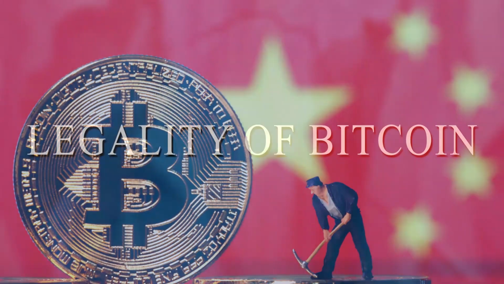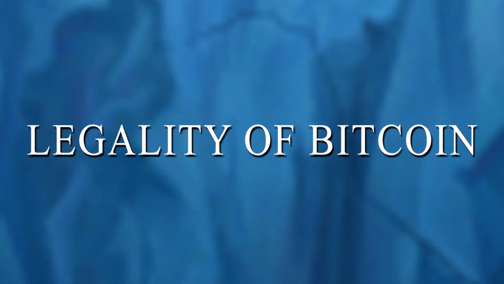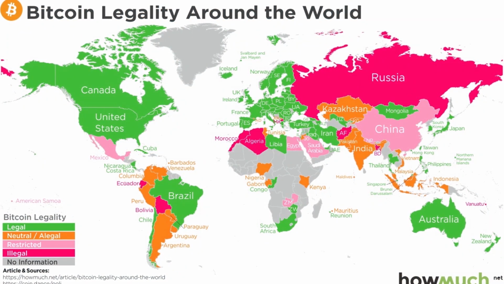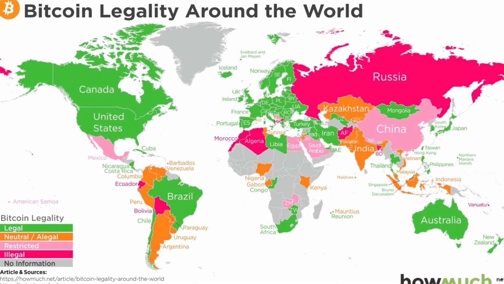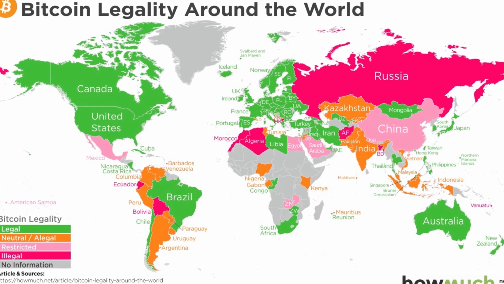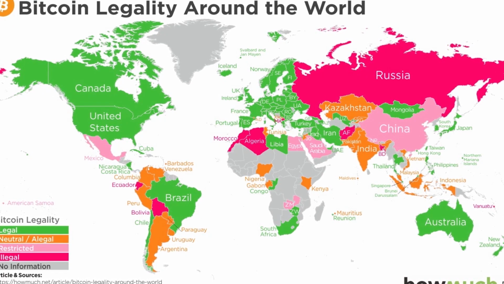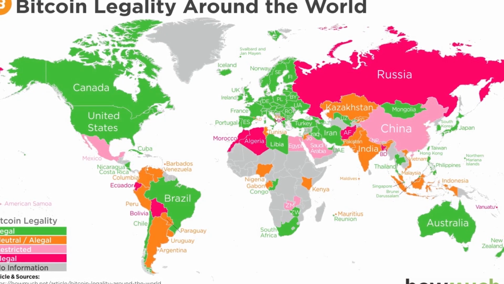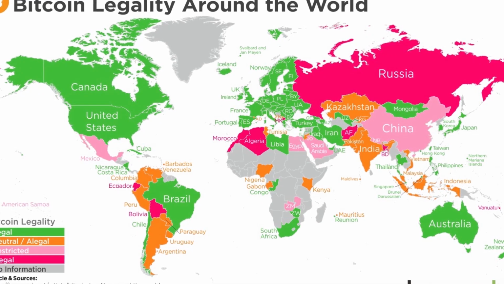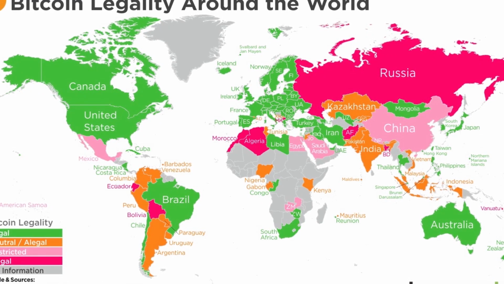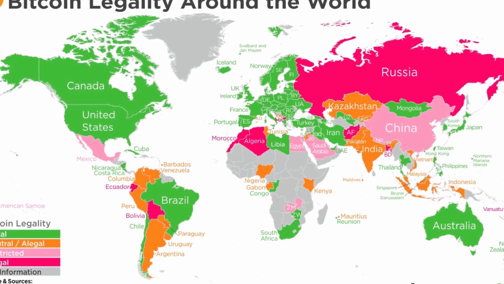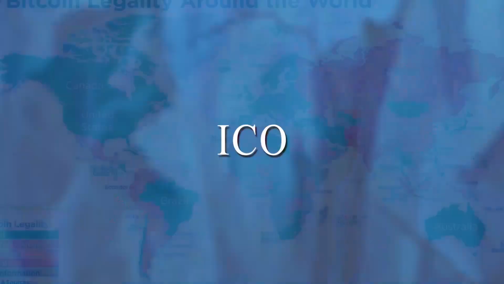Legality of Bitcoin. This refers back to the criminal use of Bitcoin and the fact that no government can control Bitcoin. Many places started to ban crypto because they don't have control over it, whereas with their own fiat money they can control spending and production. Right now crypto is kind of in a grey area for most governments.